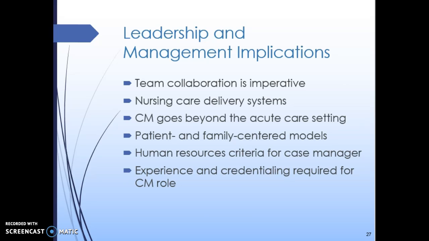Again, leadership and management implications. Team collaboration is very important, as we've already talked about the interprofessional focus already. We have to think about our nursing care delivery systems. Are they set up really for the optimal care of that kind of patient, that population that keeps coming to your unit? Are there better ways on the inpatient side to deliver care more cost effectively, or in a safer environment where they might not get infections? Do we need to have something set up so that it's very clear when they are admitted to one unit versus the other? Case management really goes beyond the acute care setting, as we've already mentioned.